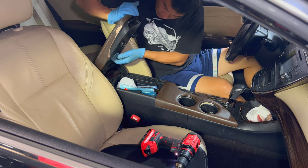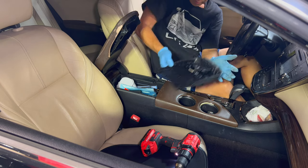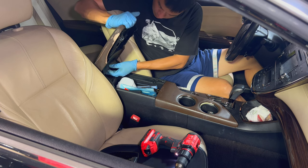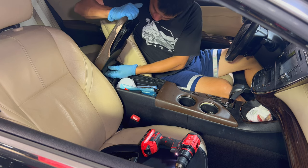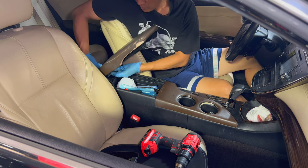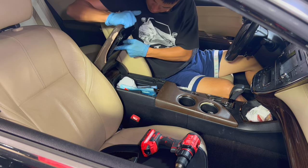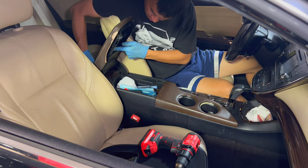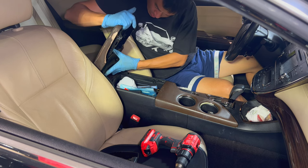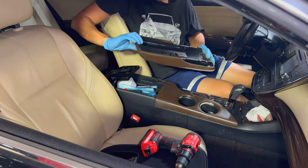Once you take those four screws off, go ahead and pop this assembly off. Then try to slide this thing out - there are some stoppers in the back that keep it from sliding all the way forward. Press that stopper down right here, also press this one, get it up, grab this button, press right there and push it backwards. Keep pushing and it slides right off. That was pretty easy.